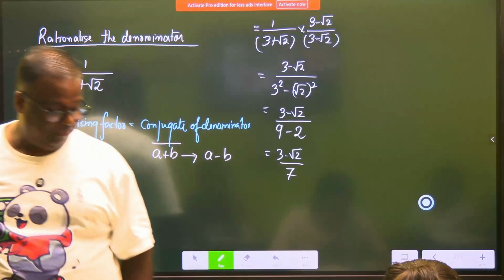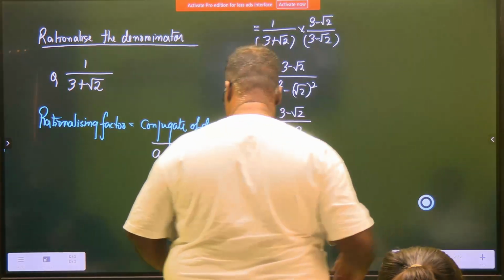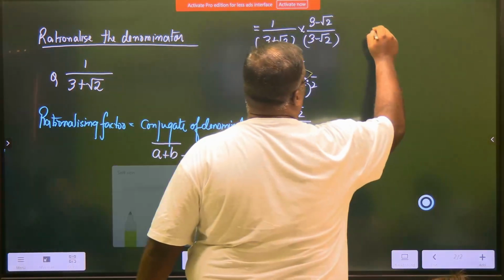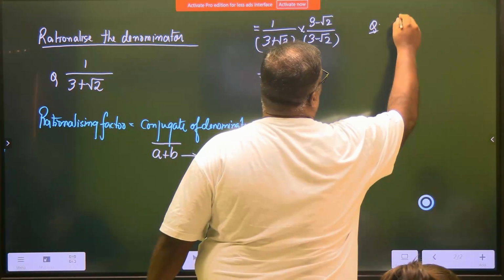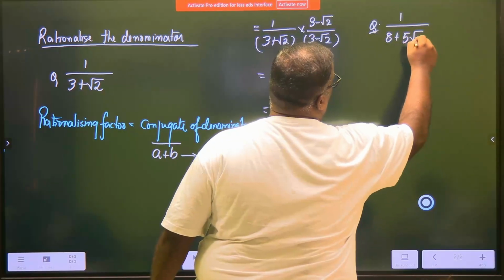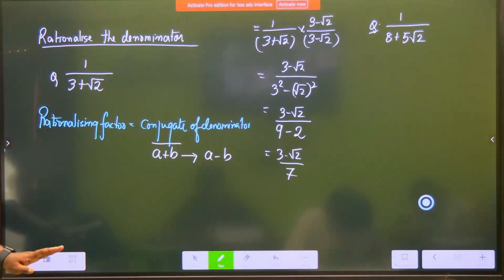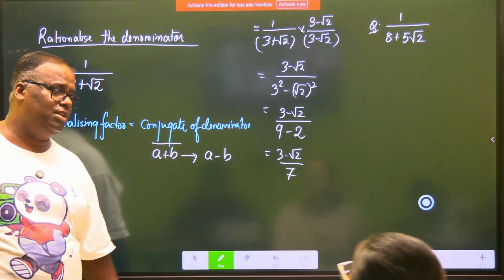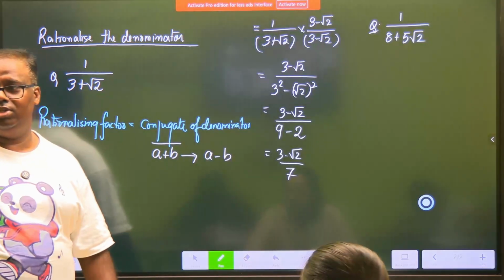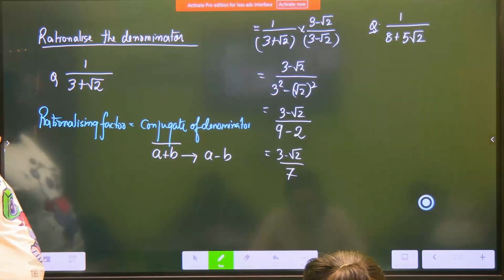That's for sure. And if you have done this, can you please try this question on your own? No, I'm not turning the page. The question to be done on your own: 8 plus 5 root 2. Try to rationalize this. Take it easy. The child who does it fast and very quickly and correctly gets nothing. One who does it slowly but correctly and understands gets lots of electronic dairy milk.